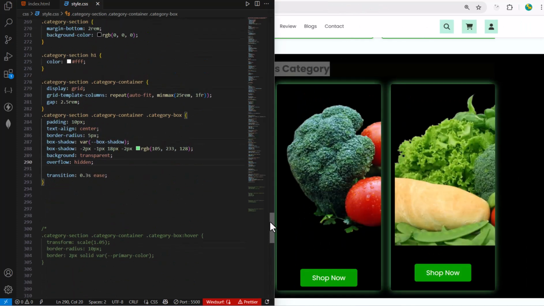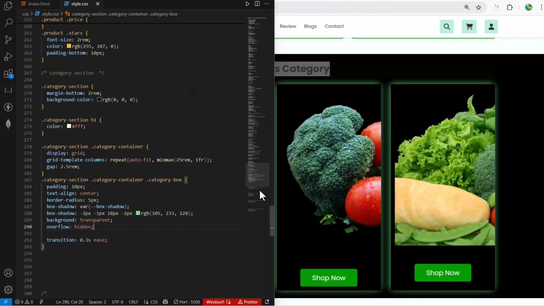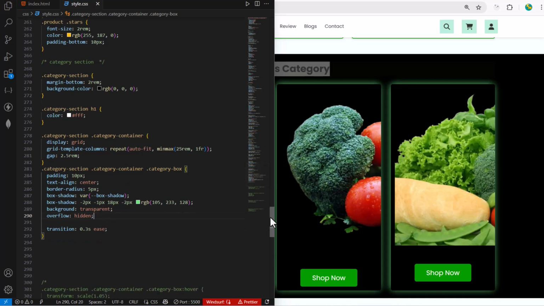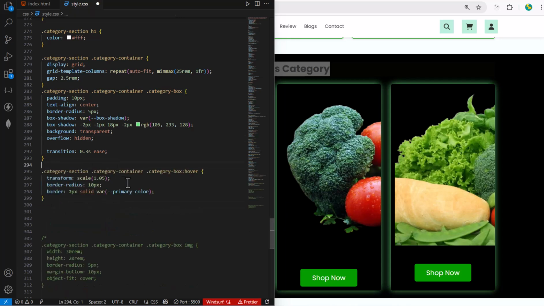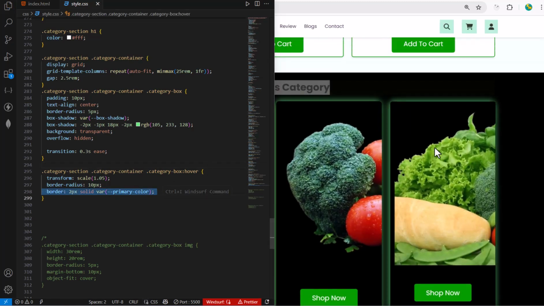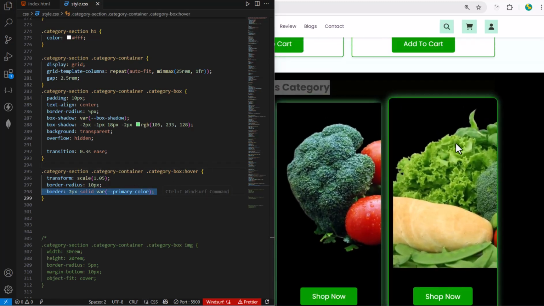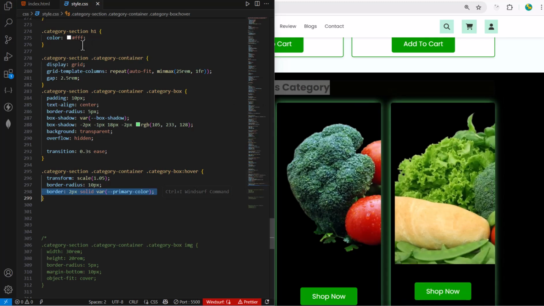All right, so now here we have, and then again, what we're going to do is add a hover over effect. So using this pseudo class selector hover, I'm just going to add some property value pair. Transform scale 1.05 and border radius 10 pixel, border 2 pixel, solid, having this color right here. Let me show you. Here we have, right? Awesome. So now let me style the image.